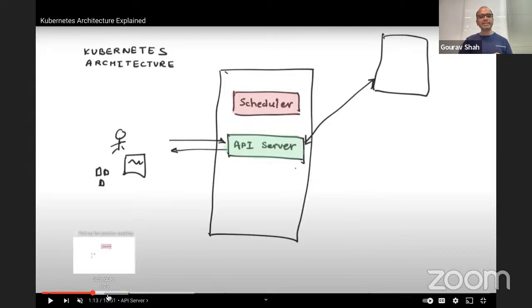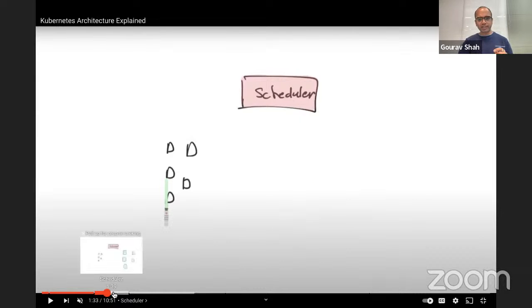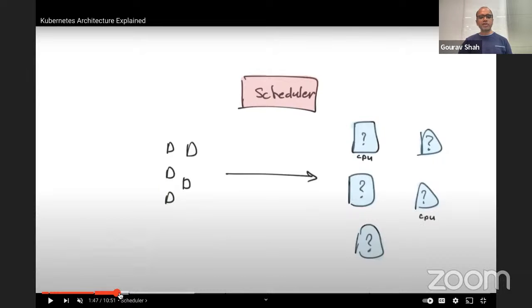And scheduler, the job of the scheduler is quite simple, straightforward. It is to decide what runs where, because we are talking about running containers on a bunch of servers that we have. So which server runs which container, or when you launch a bunch of workloads, maybe 20 different containers you want to launch on those. How do you decide which container runs on which node, etc.? That is basically determined by the scheduler.